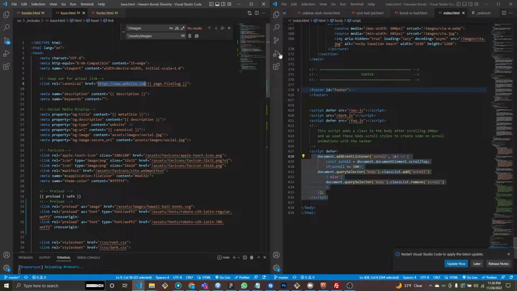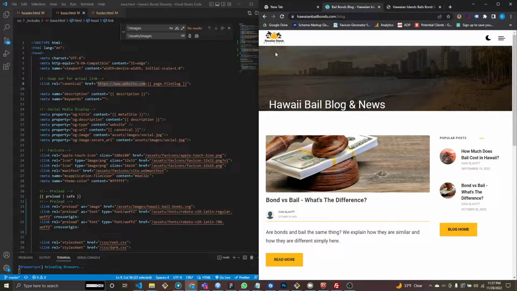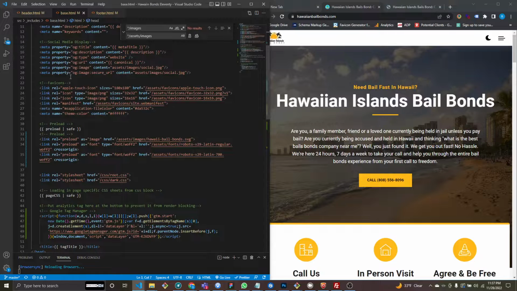Oh, this right here should be the Hawaiian Bail Bonds website. So if I go to home, I'm just going to copy this and highlight this right before this, right after, even the slash, include the slash. Here you go. So here's the website, and then it'll have the slash with it, and then the page slug. This is a function inside of Eleventy or in Nunjucks, whatever, and it grabs the file slug. So if it's /about, it's just going to put that here. So you only have to set the canonical once. Pretty nifty. So we save. Now we have our base done.